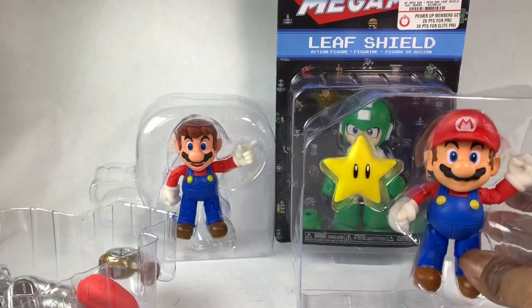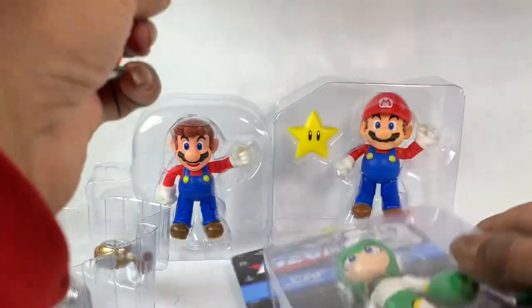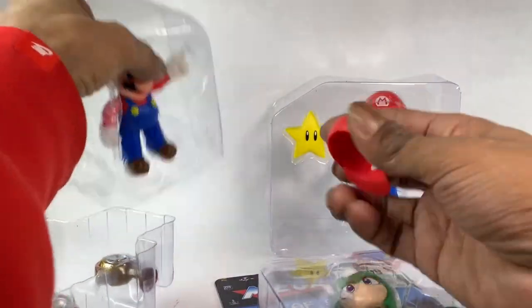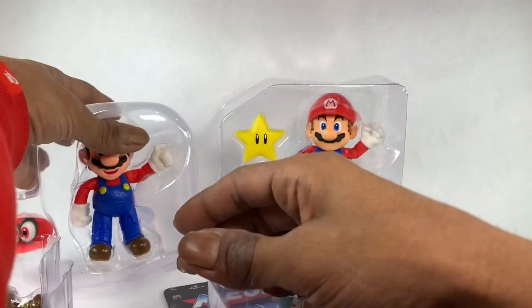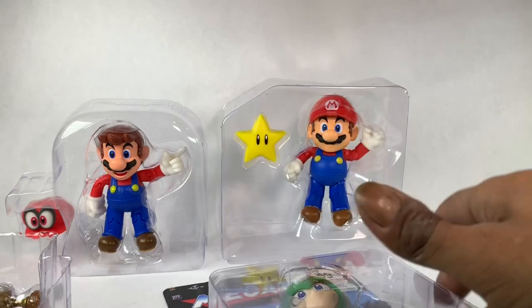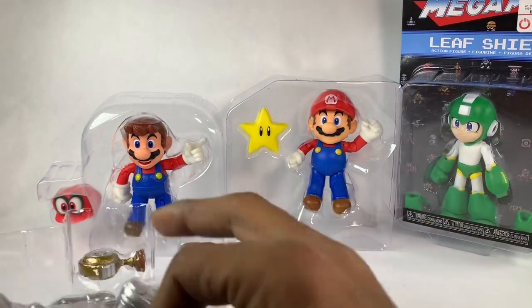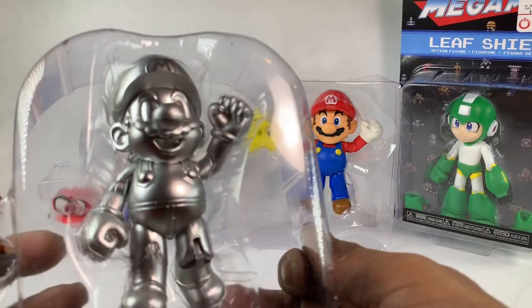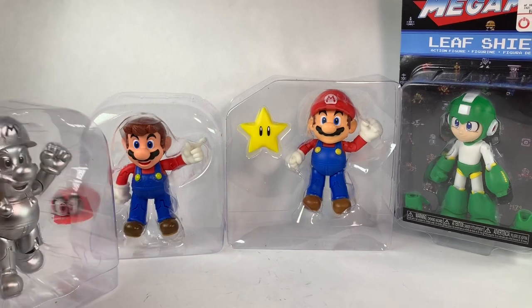Usually I only expect things that I'm going to customize in a PO box. I thought I was getting a truck — I don't want to give it away because I'm going to show you eventually — but this isn't the truck I was expecting. There's a leaf shield Mega Man in here, and oh, Mario Kart — that could be a 64 Mario as well, Metal Mario.